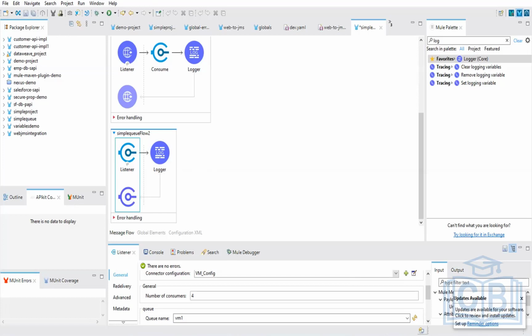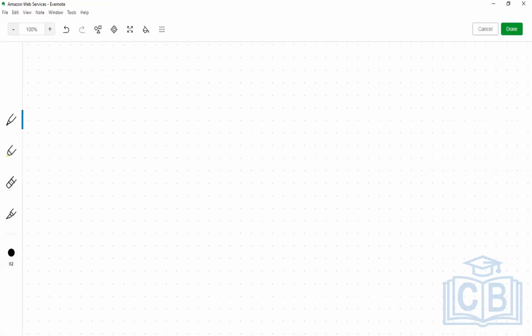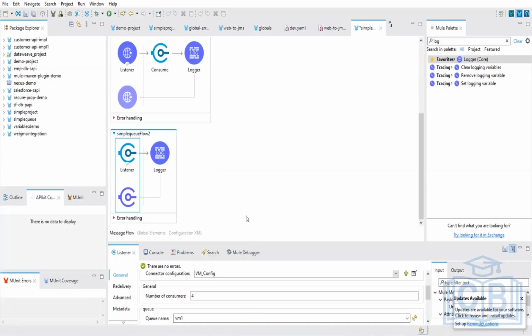So this is very important. People often confuse the reply queue and the main queue. Always people focus on the main queue.